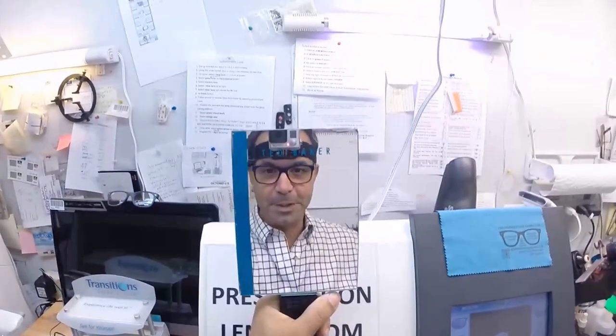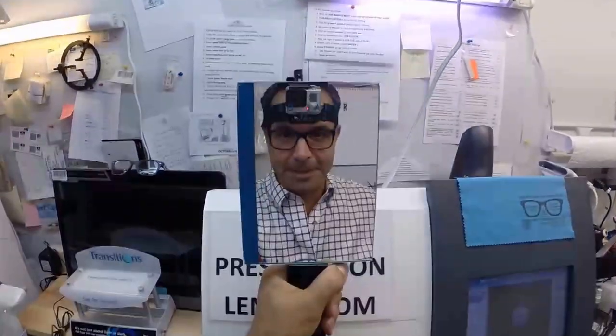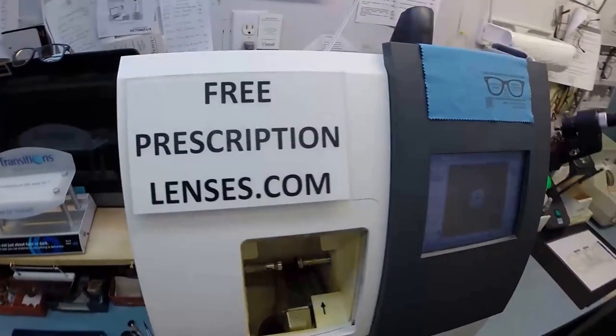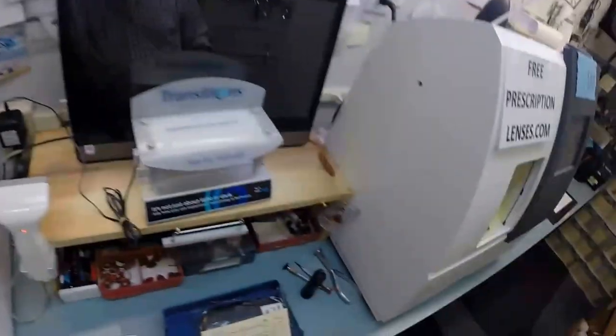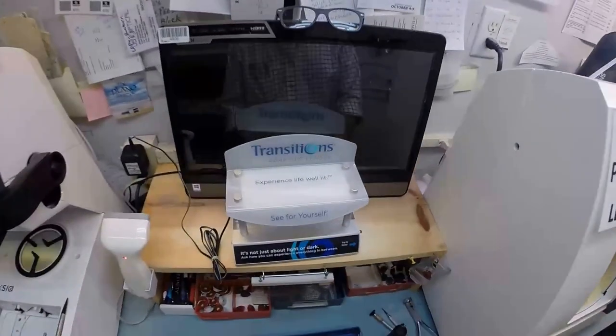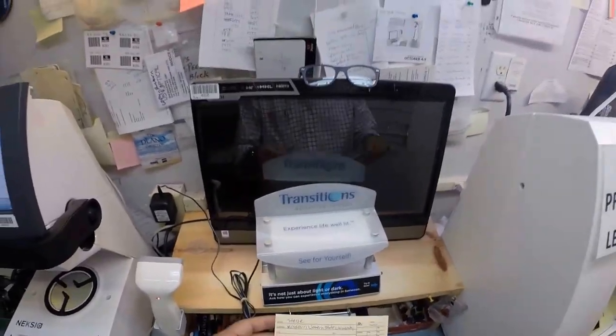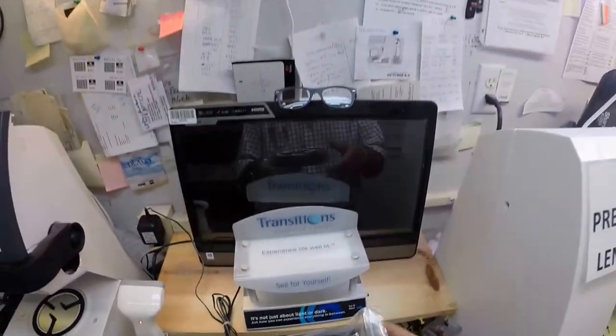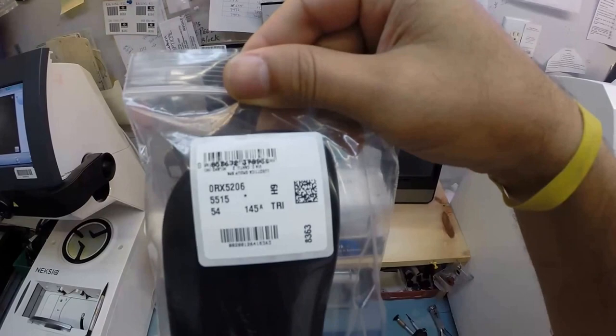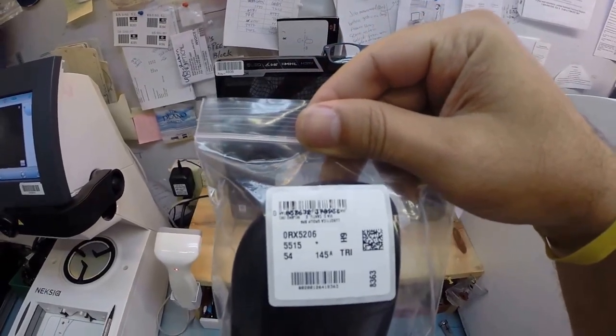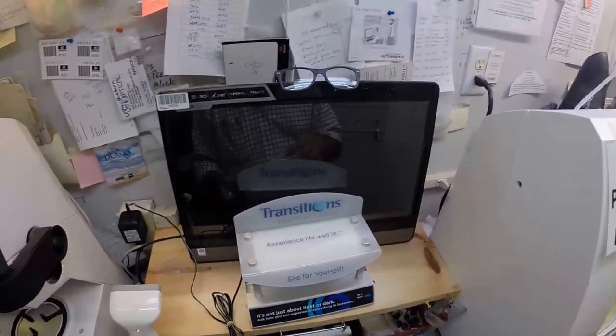Hello Steve at Missouri Western State University, the Fightin' Griffins. This is Matthew with FreePrescriptionLenses.com, the Fightin' eyeglass maker. Today I'm going to make prescription lenses with Transitions Gray and Crizal Provencia for your Ray-Ban 5206 color 5505, which is the gray gradient in the 54 eye size. So let me begin.